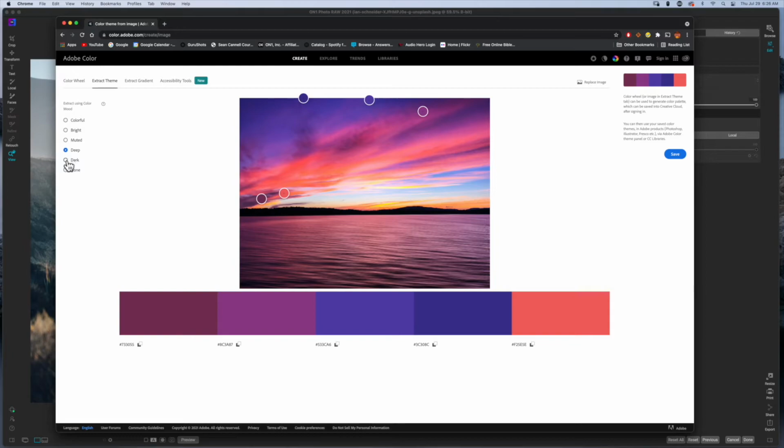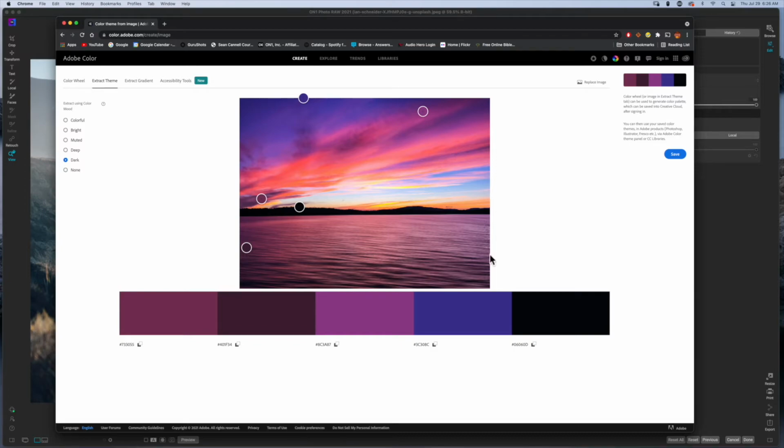But as you can see, by moving through each one of these modes, I'm going to get something different, and they are pretty self-explanatory, right? The muted, we've talked about muting colors throughout the series, so I don't think this is going to surprise you. And then if you want something a little bit more bright, or a little bit more colorful spread across, this is like a deeper color palette, and then this is a really dark color palette. It's looking for the darkest colors in the image, and it's going to give those to you.